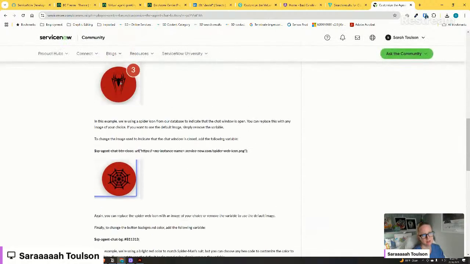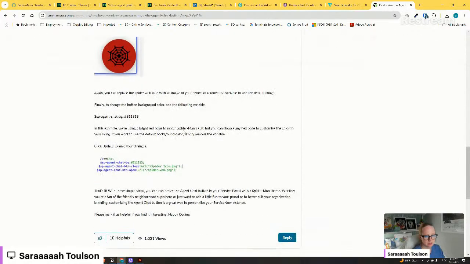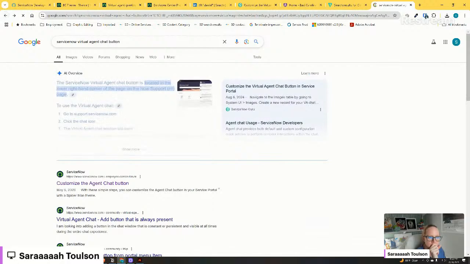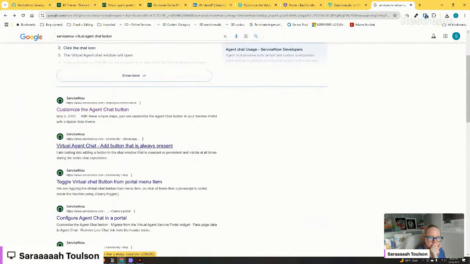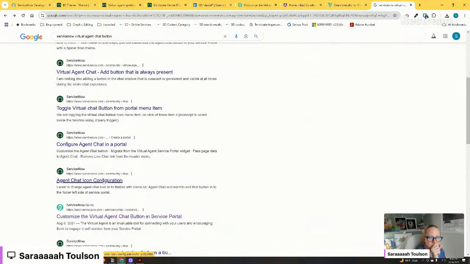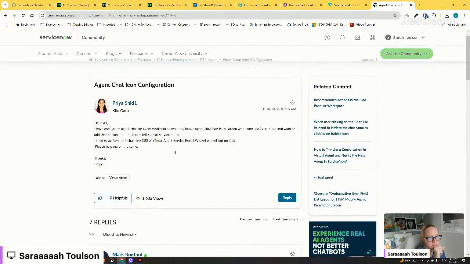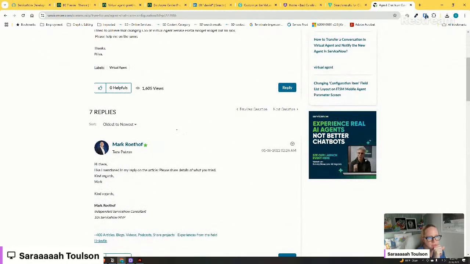I love this choice here. That's so great. Customize the chat button. It's all going to be the same thing, I bet. That's Agent Workspace.